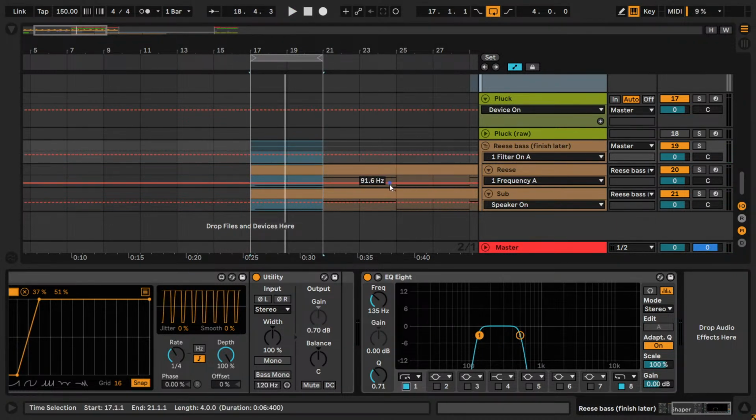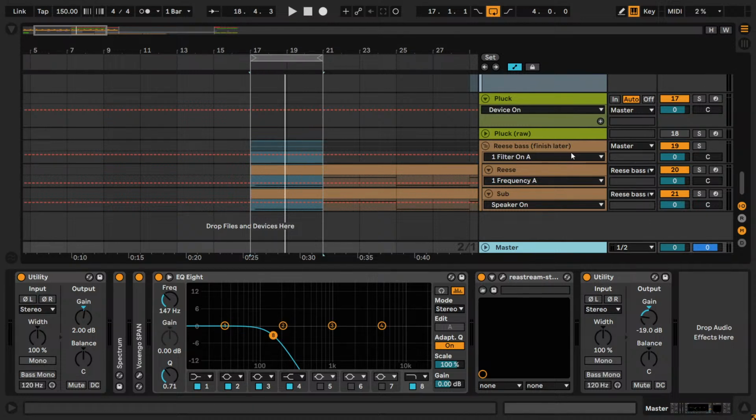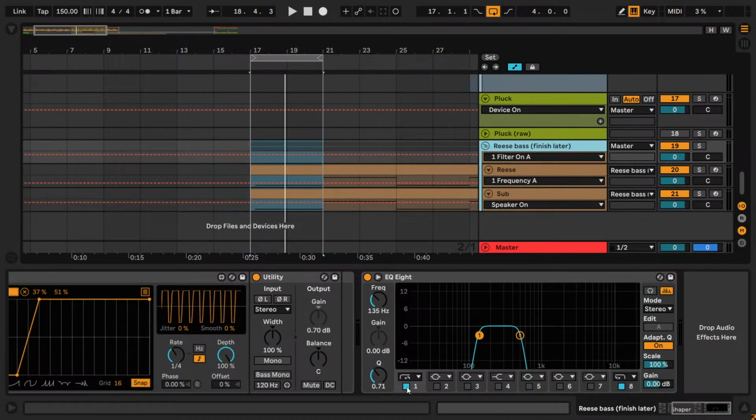I want to show you once more how the low end is going to sound like with and without that high pass filter on the respace. It was my mistake, but a minute ago, when I was previewing to you the difference in the sound, I had the respace channel turned off, so there is no way you could hear any difference. Now I've just seen my mistake. Let's once again turn off the low pass filter on the master channel and turn on and off the high pass filter on the respace.